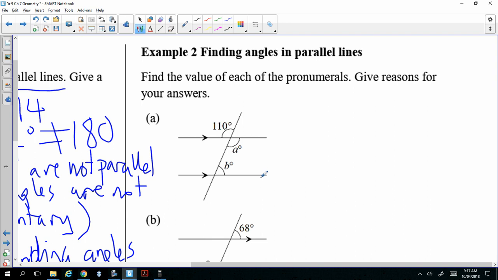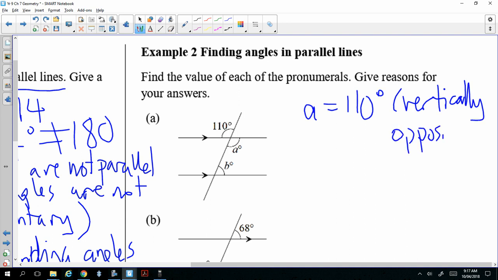Okay, so we'll look at example 2. Which angle is easiest to find and what will be the reason? Raise your hand, Miles. Very good. So you write vertically opposite. So start with the easiest one. And once you've got the angle, make sure you write it on the diagram because that will help you to find the next angle. So write down what that is equal to, give a reason. That's how simple it is. But you've got to give reasons every time you do things.